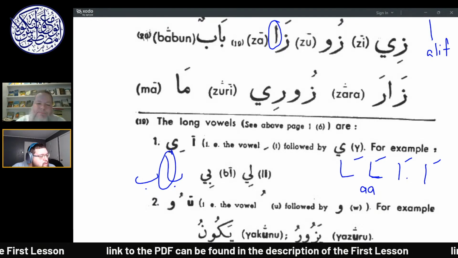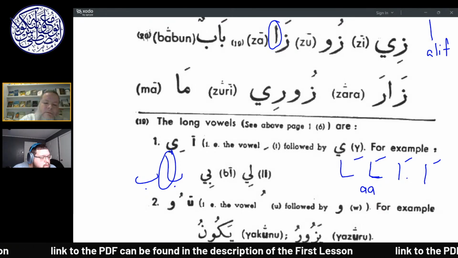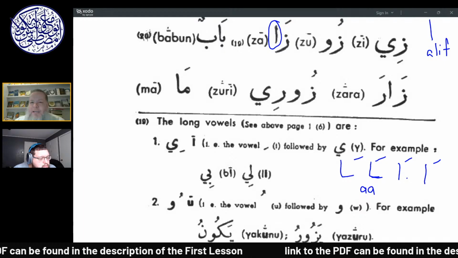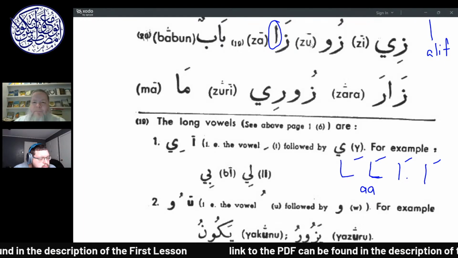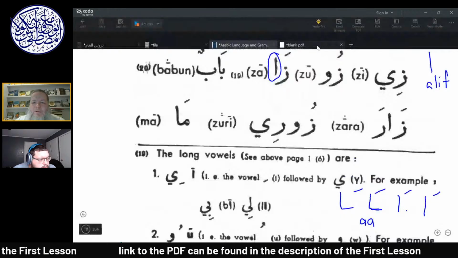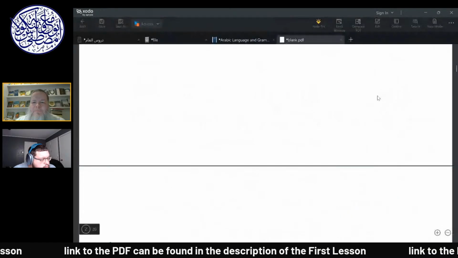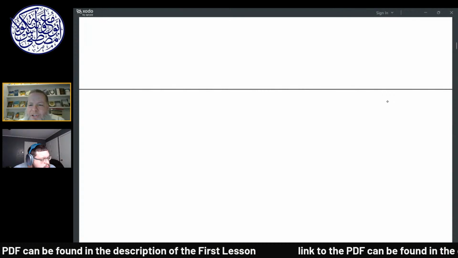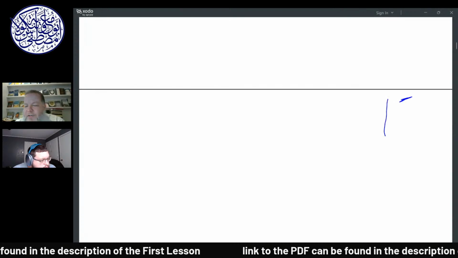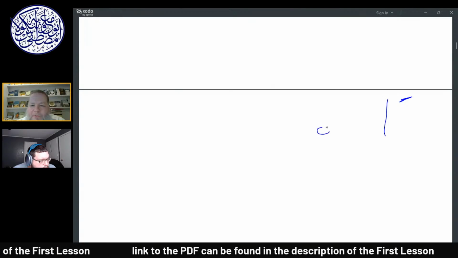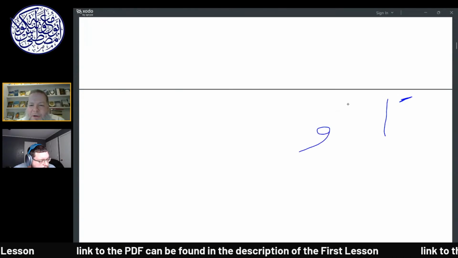Likewise, the wow, which we learned in the very beginning. Let me get a blank paper over here. One second. Okay, the wow. So we have an aleph. It's always going to be associated with the fatha in front of it. We have a wow. It's going to be associated with the dhamma. It looks like it even.